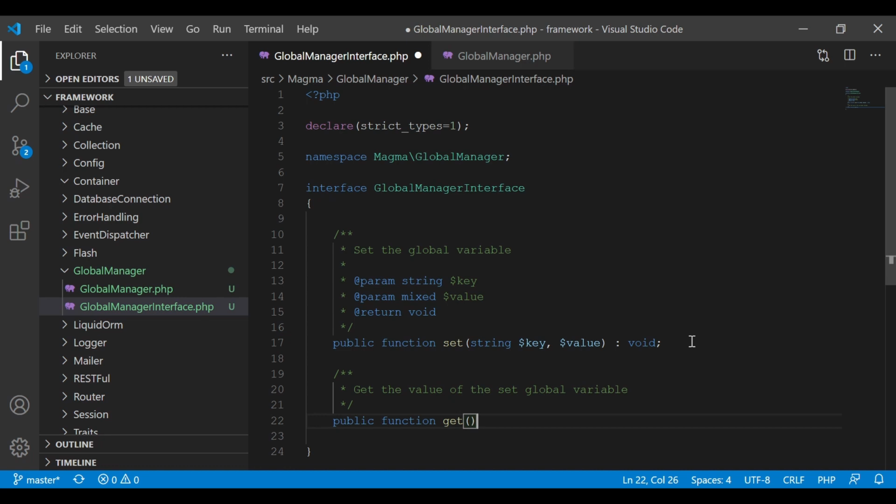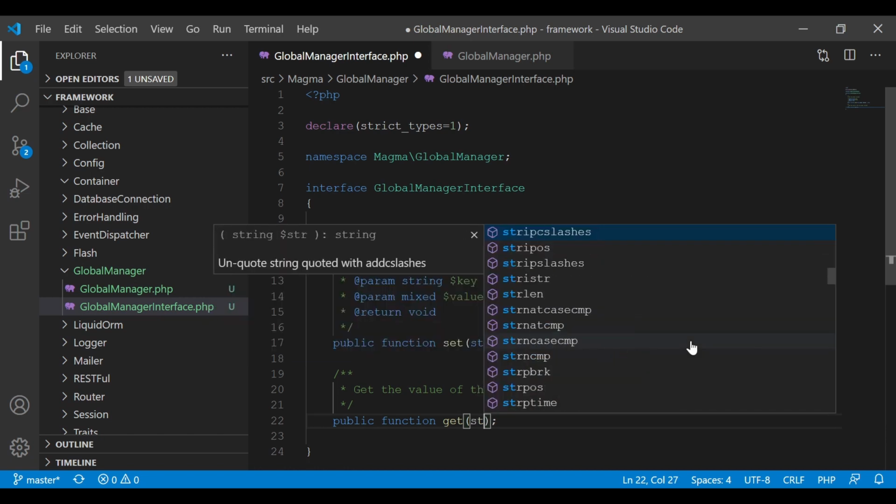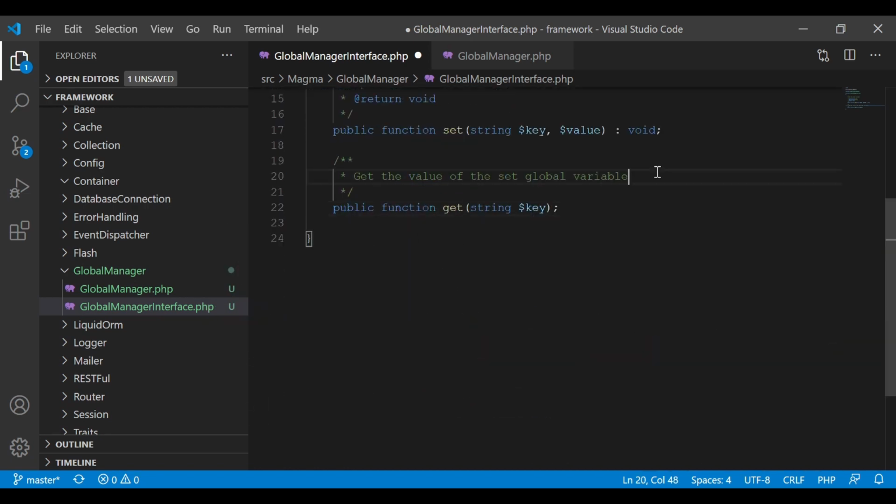So we're not going to set a return type for this method. And I'm going to say key. Actually, I'm going to say string key. Parameter, which is a string. It's going to be key. And the return type is going to be mixed.